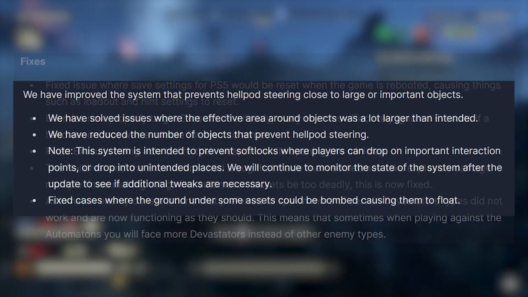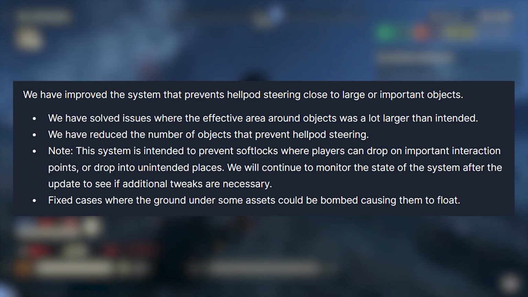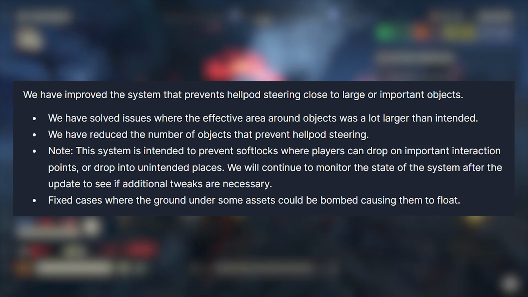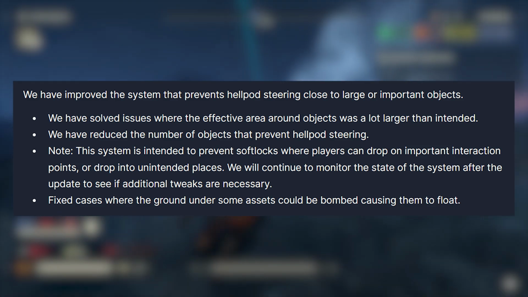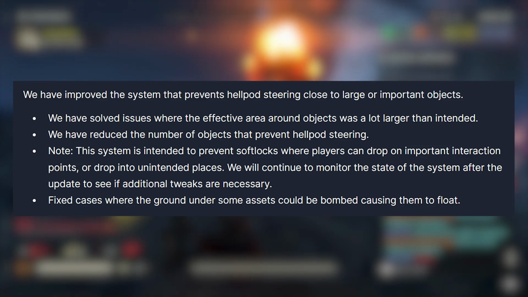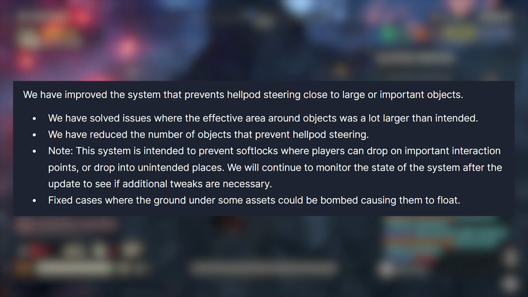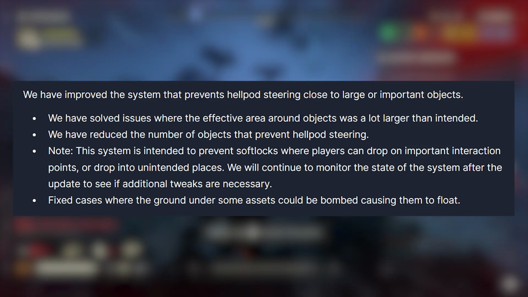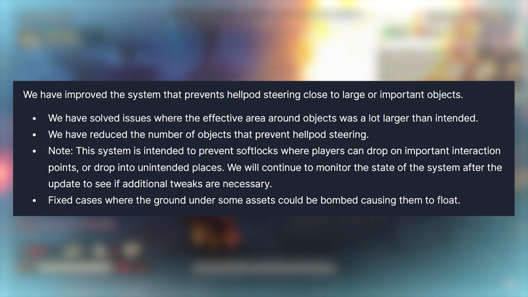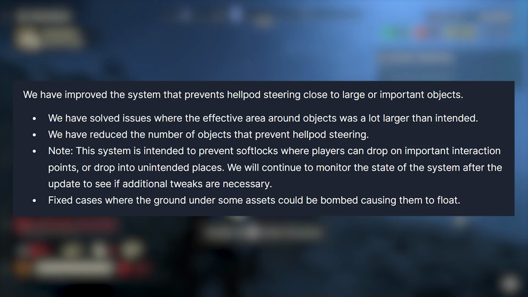They've also improved the system that prevents HELLPOD steering close to larger important objects. So, this is what we got. Solved issues where the effective area around objects was a lot larger than intended. We have reduced the number of objects that prevent HELLPOD steering. Good. This system is intended to prevent soft locks where players can drop on important interaction points or drop into unintended places. We will continue to monitor the state of the system after the update to see if additional tweaks are necessary.